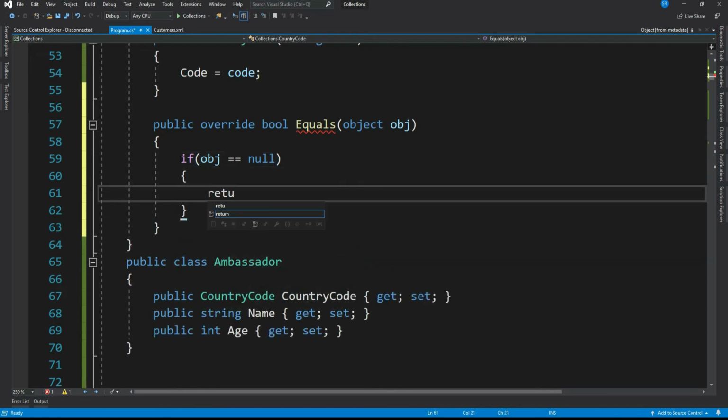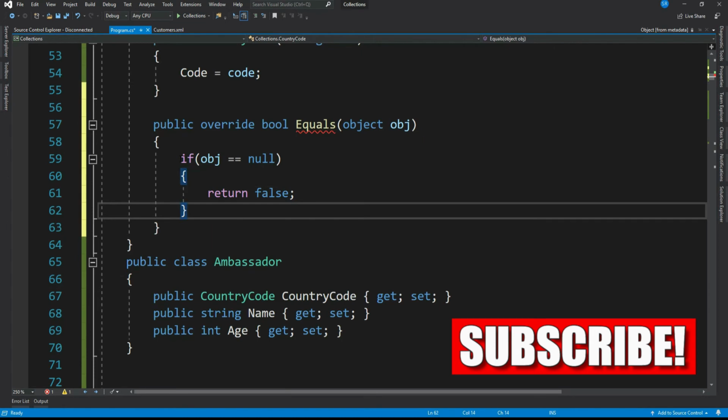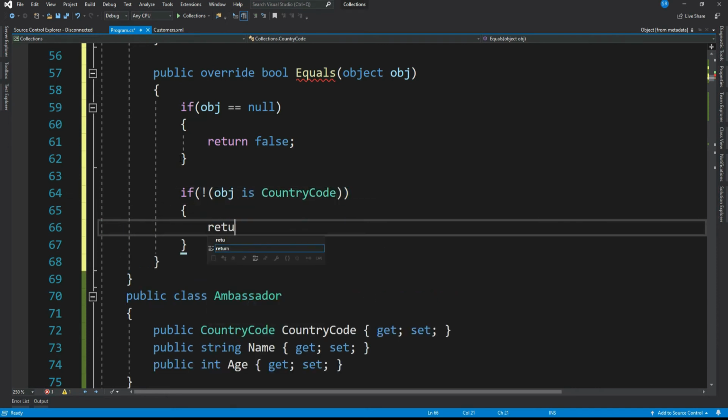So return false from here. Now one more thing we should be sure of is that the passed-in type must be an instance of our CountryCode class. Because if it is some other class, then again no point in comparing their values. So if not obj is CountryCode, then return false.